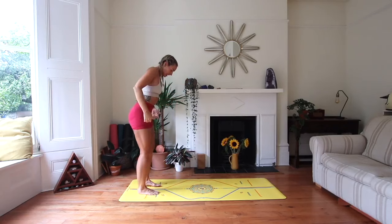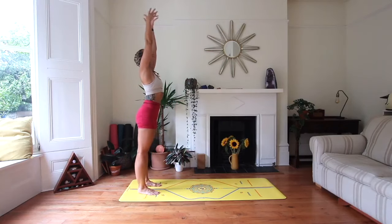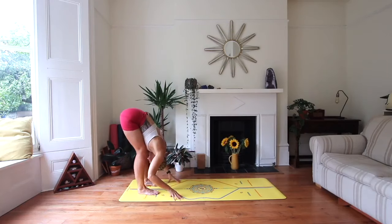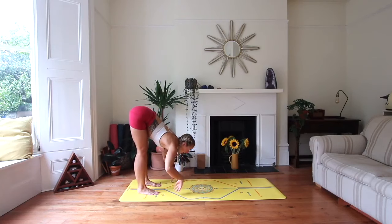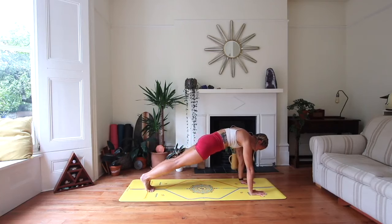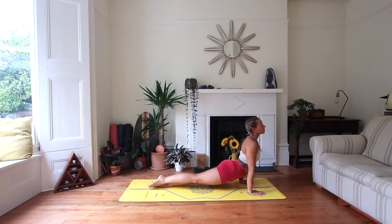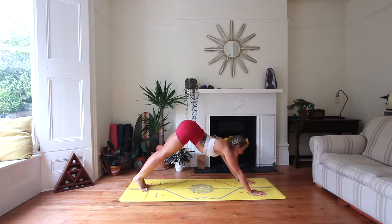You're at the top of the back of your mat, feet hip-width apart. Inhale, arms reach up; exhale, cascade the body down to a forward fold. Inhale, lift the chest, create space; exhale, start to walk the hands forwards, find a high plank. Exhale here, inhale, exhale — take a vinyasa, make it as beautiful and free as you wish. Take your time, make your way back to a downward facing dog.